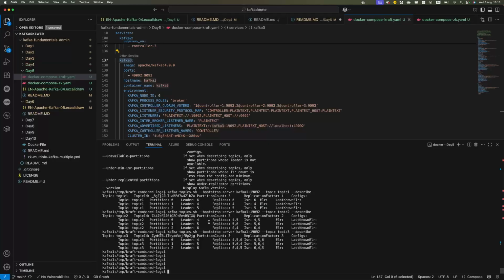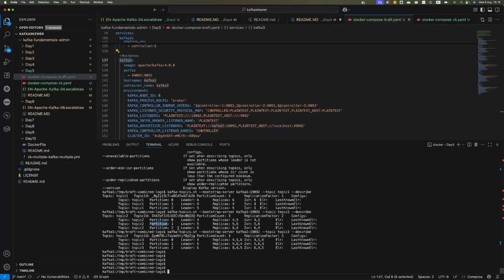But topic 2 is a different one. So the leader is broker 4, and for replicas, we have a replica on broker 4 and a replica on broker 5. And the in-sync replica is good, which means Kafka replicated well to 4 and 5 for partition 0, right?